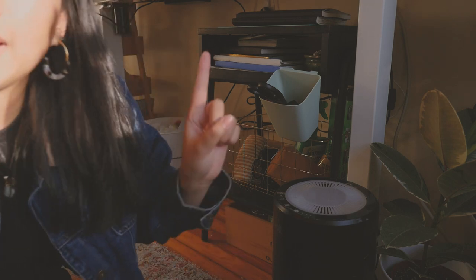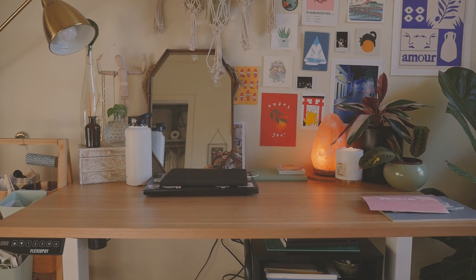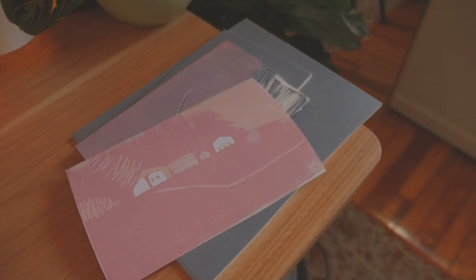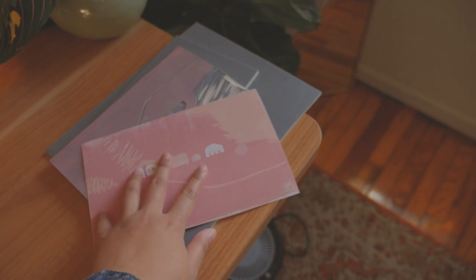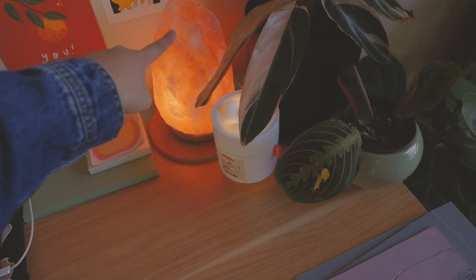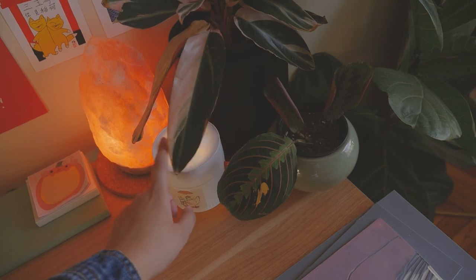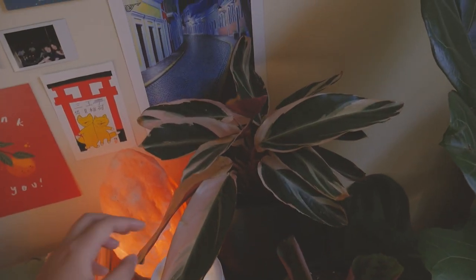Let's go to the top of the desk. The top is pretty simple — I have it on 31 inches right now for the height. Over here I have my printmaking stuff from this morning since I had class today — it's pretty rough so let's not look at that too long. This is my favorite corner of my desk: it has my salt lamp, a humidifier, and my prayer plant.